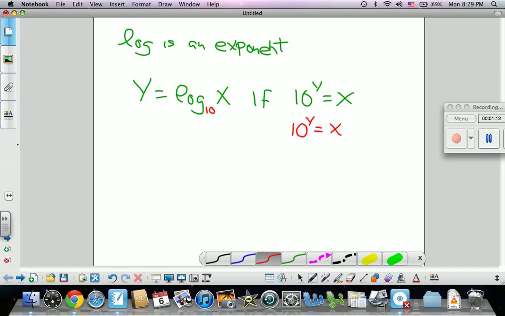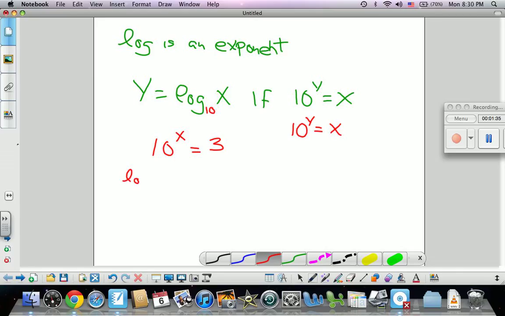So for instance, if we had 10 to the x equals 3, we're trying to find what value we have to raise 10 to get 3. We know 1 is too big, right? Because 10 to the first is 10. So it's got to be something less than 1.